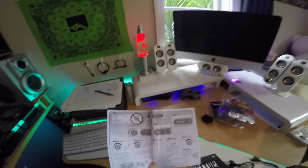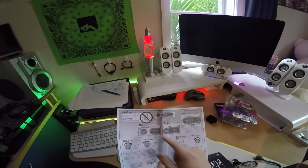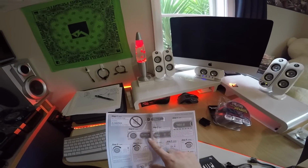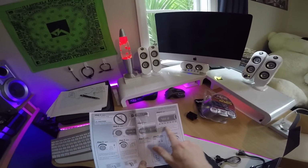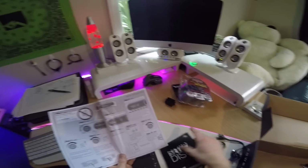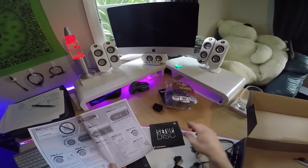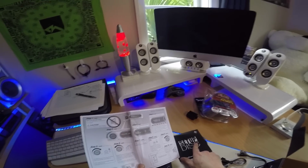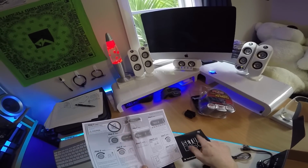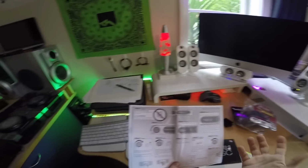Basically all you do is unplug your speakers, turn the volume on your head unit, set everything on the head unit to flat, so no EQs or anything like that. Choose the track off this disc depending on what you're tuning. If you're tuning speakers, then you tune it to the 100 Hertz track, and if you're tuning a subwoofer channel, then you tune it to a 40 Hertz track. Then it's real simple from there.